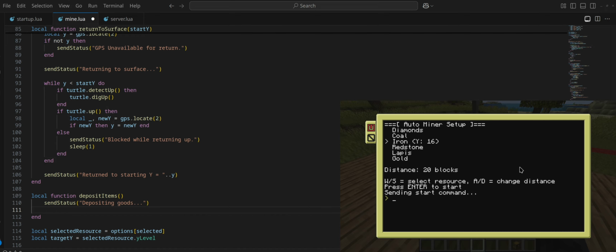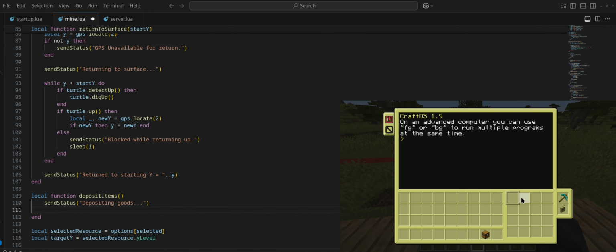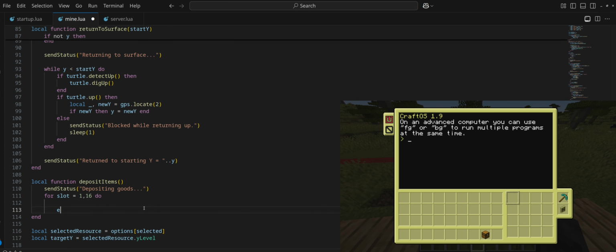Now, turtle inventories have 16 slots. As you can see, it's a 4x4 grid. So we want it to cycle through all of its slots and put it in the chest. To do this, I'm going to do a for loop. So for slot equals 1, 16 do, meaning we're going to start at slot 1 and end at 16.